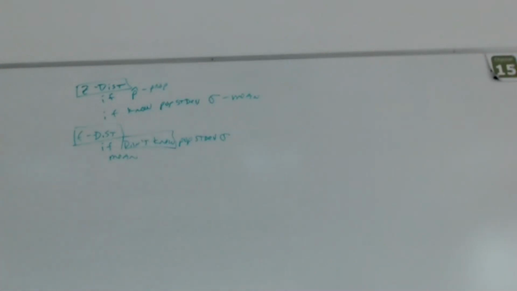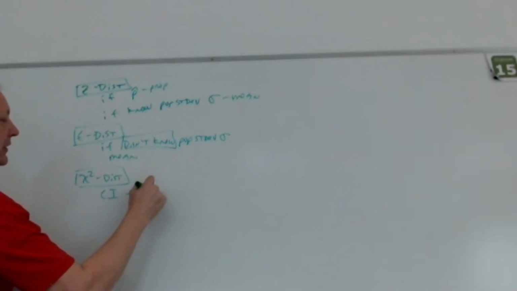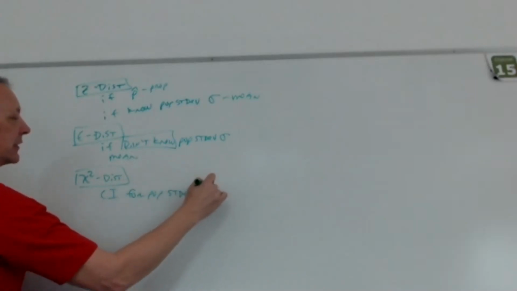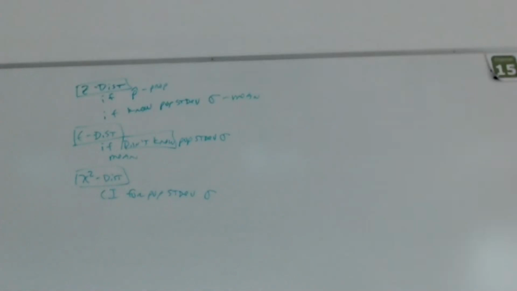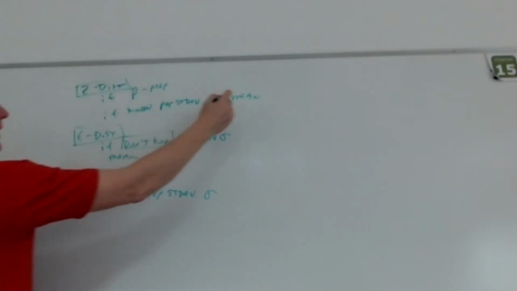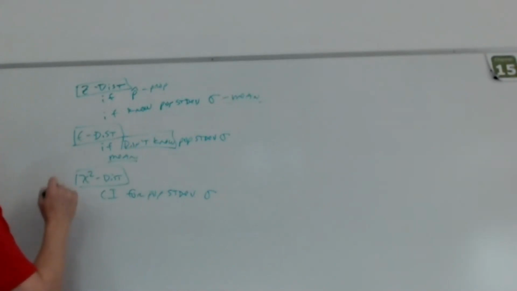Okay, you're going to use the chi-square distribution. There's going to be more things, but for this test, all you need to know is it's a confidence interval for a population standard deviation or variance sigma. Okay, so in these cases, I'm doing a mean for the chi-squared. I'm doing a confidence interval for the standard deviation. Now we're going to add to that list actually next week, but for this test, this is all you need to know.